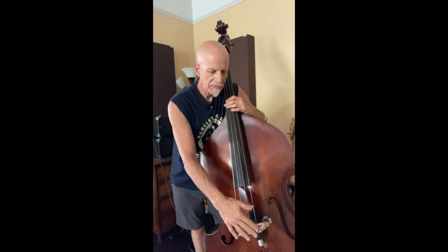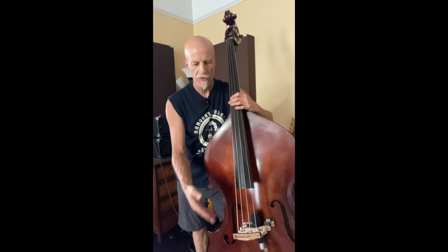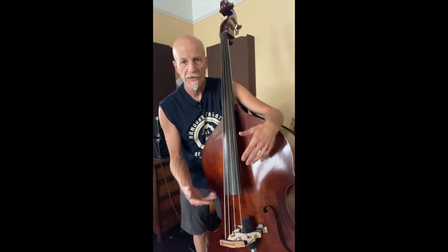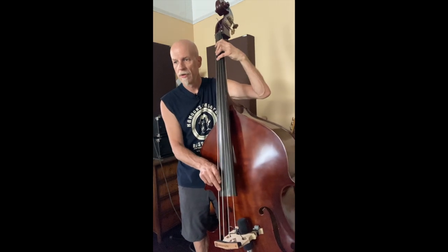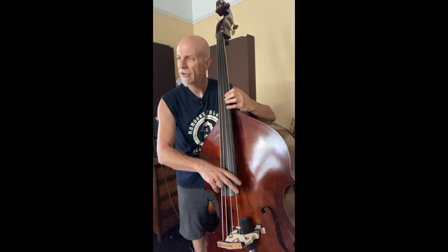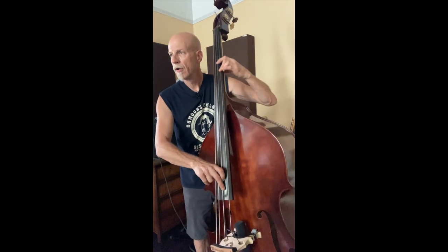The nice thing about this mute is that it leaves enough of the note remaining so that it's actually useful in the full range of the instrument. You know how sometimes when you mute your electric bass with some foam or whatever, and you start playing above the 12th fret, it sounds horrible because there's almost no string vibration left to produce a note. But this thing leaves enough of the note so that it sounds good through the whole range. It's real clear up there — those notes are actually still useful.